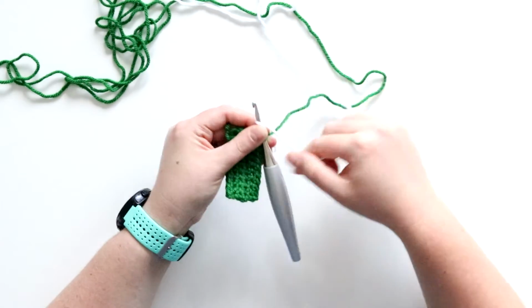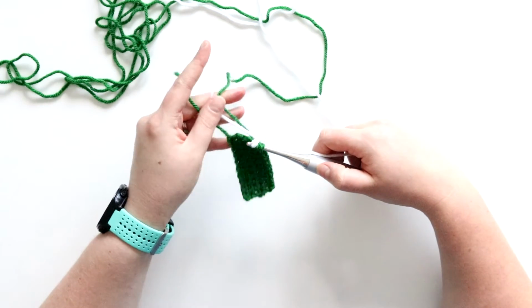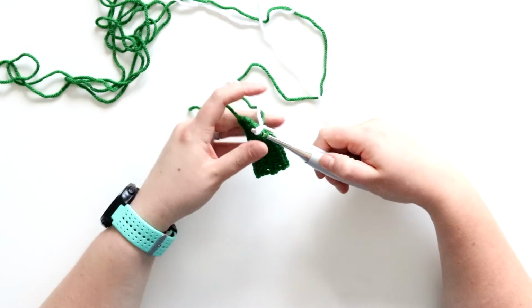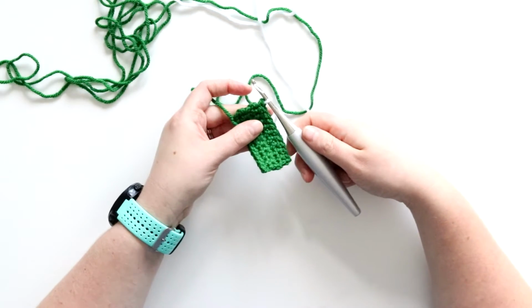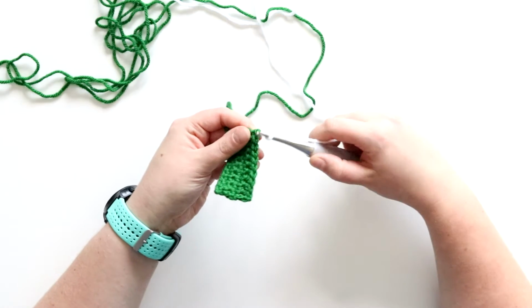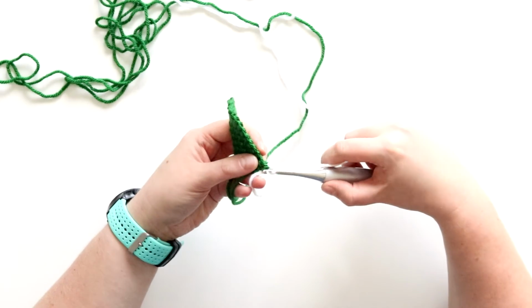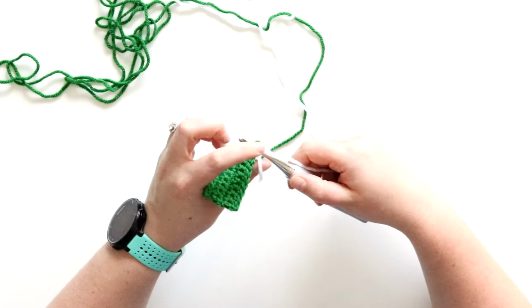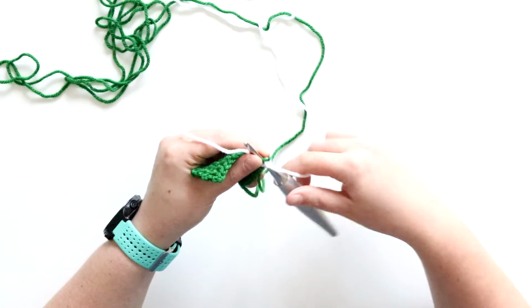So I just yarn over like I normally would. I leave a tail that's maybe like 5 or 6 inches long so that I can weave it in later. And then I just yarn over and I finish that stitch. So now I chain 1 and I turn, but now I'm using white. And I'm going to crochet over this tail a little bit.